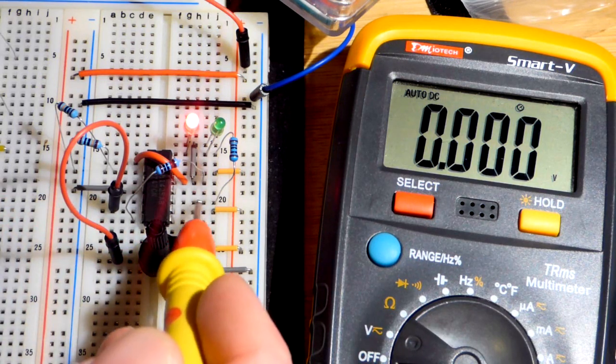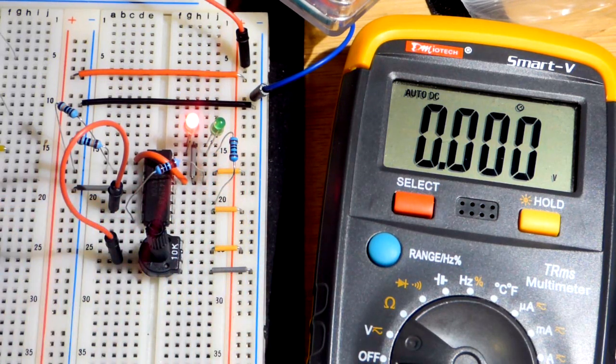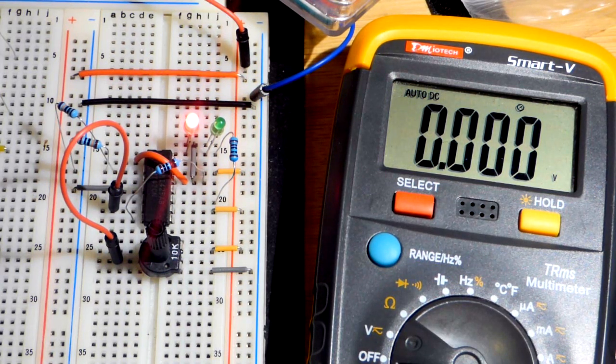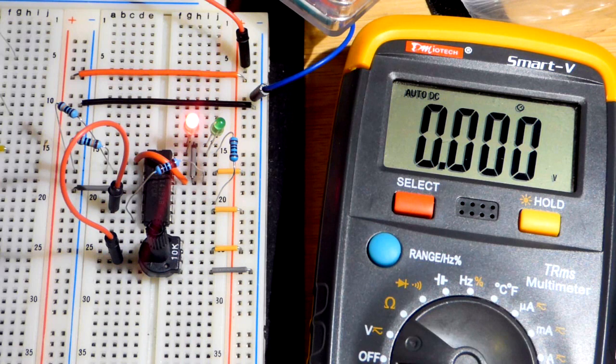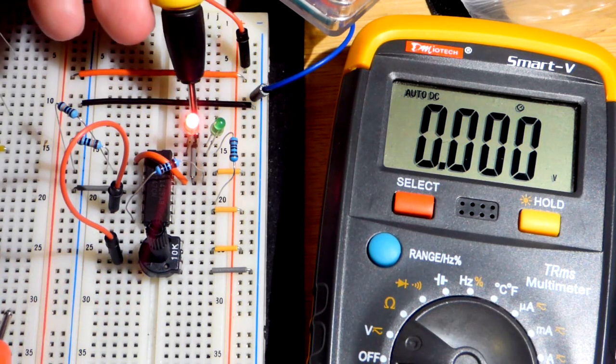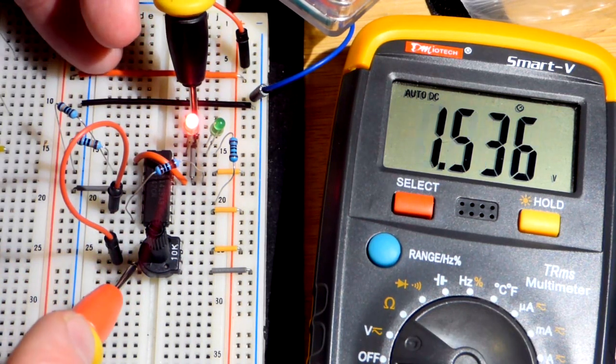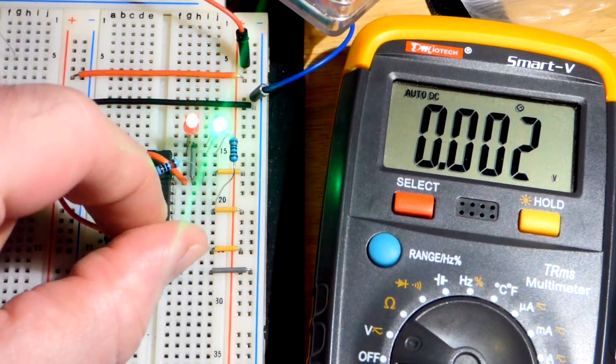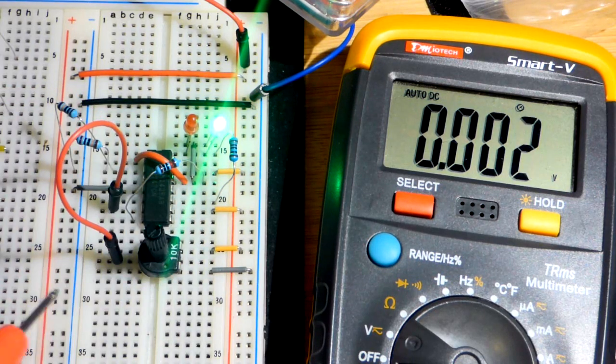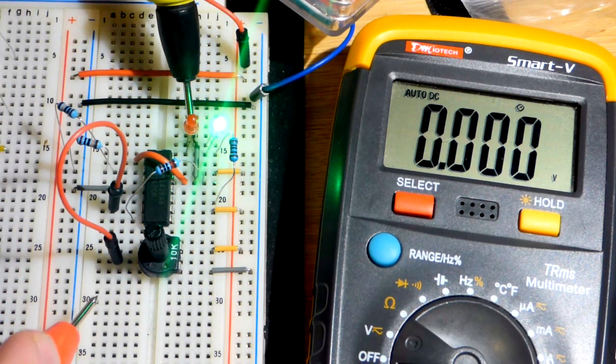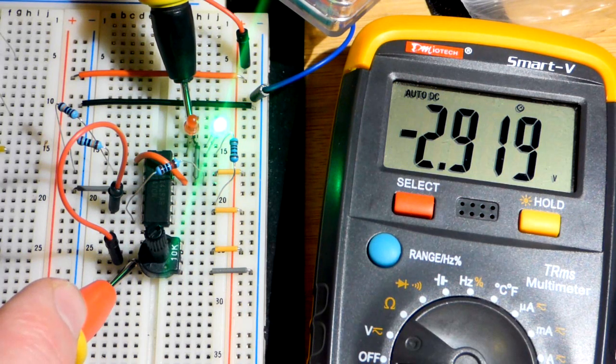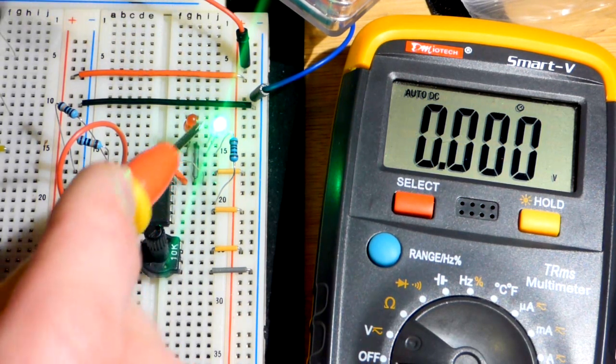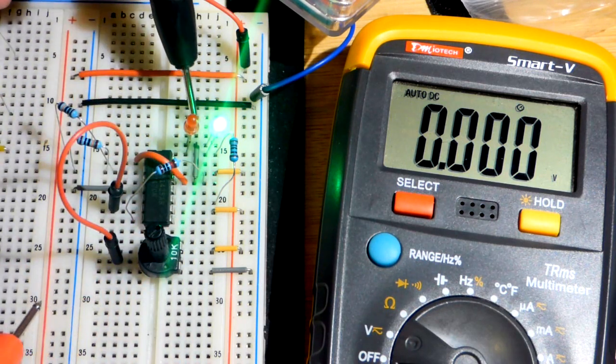And then third pin up is the output, the resistor. So it either goes as close to the positive rail or the negative rail as it can as an output. But the main takeaway is right now in relationship to virtual ground, you can see the trim pot is more positive, 2.5. As soon as it gets more negative, you can see it's negative 2.9 volts. But the output is staying the same. You can see that the LEDs are not changing their brightness.